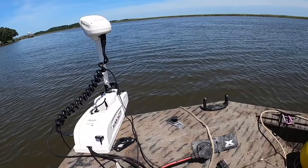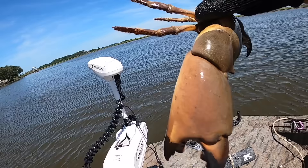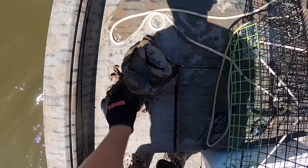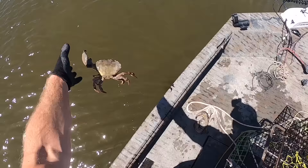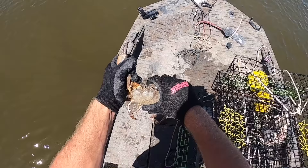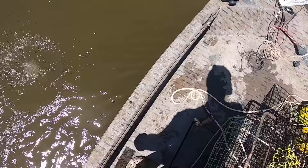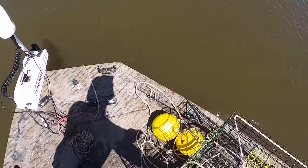Sweet. And then this guy's a prize right here - look at this one. We got fortunate. Look at that claw - that is jumbo. That is amazing. That claw right there is obviously the biggest one. So what you do is you hold both claws, then you just move down - and boom. There's one claw for us. He gets to go free - he'll grow his claw back. Same with this guy. That's definitely the biggest one. Hold both claws, make a down sweeping motion - boom, just like that. You get to go free, my man. Look at that! We're going to get these on ice and get the pots back down to see if we can get some more stone crab this afternoon.